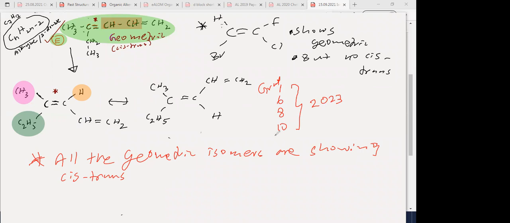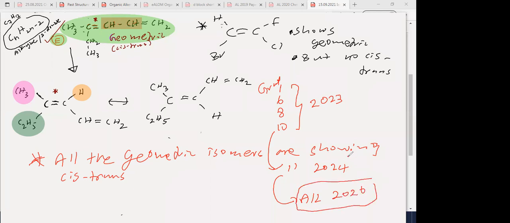So then these grade 10 students, they are doing A level, grade 11 in 2024. And they will be doing A level in 2026 if you have any younger brothers or sisters. So they will be getting this new syllabus, grade 11 in 2024 and grade 10 in 2023, right?